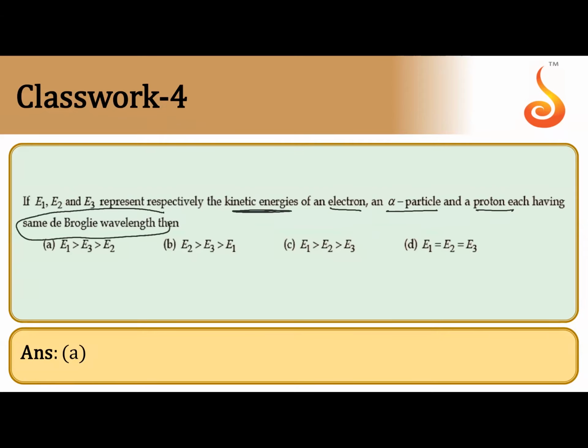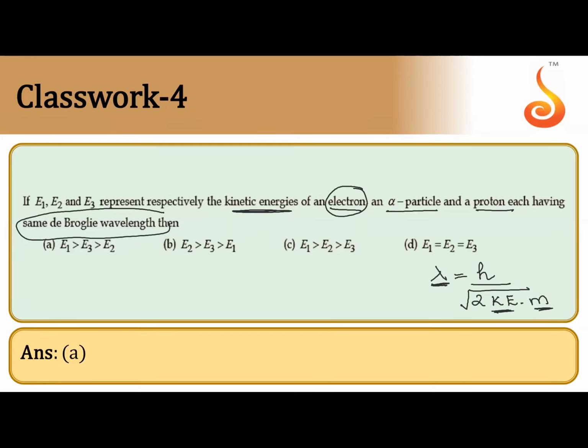Lambda is same. So we are talking about subatomic particles, so we use the de Broglie wavelength, h by mv, or rather h by square root of 2 times kinetic energy times mass. If you remember that formula, I can use that directly here. You can see in this formula that kinetic energy and mass of this tiny particle are inversely related when lambda is constant. So whoever has the least mass will have the highest kinetic energy. Who has the least mass here?